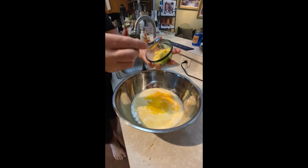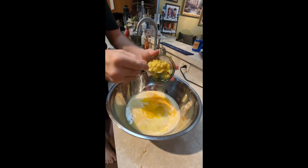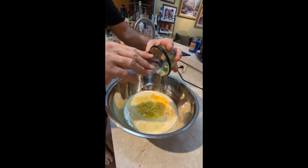We're actually going to put part of the orange zest in now, and we'll use the orange zest for another step later. The lemon zest should be about 2 tablespoons or so. We're going to put that in there. It's close. It's as much as I can get out of it.